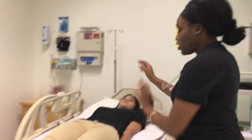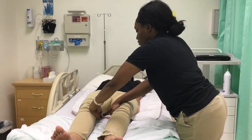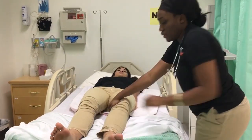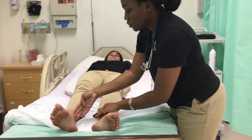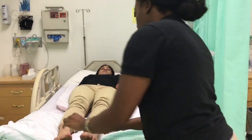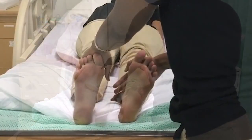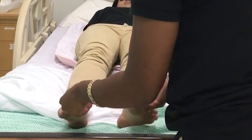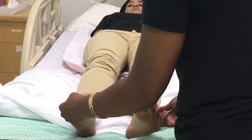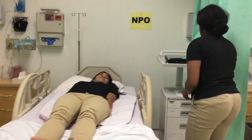All right, so I would check the femoral pulse. Next, I'll check the popliteal. Okay, this is the posterior tibial and the dorsalis pedis. You mind flexing your feet up for me? Yes. Push down. Cap refill is good. Skin turgor in the legs and everything is good.